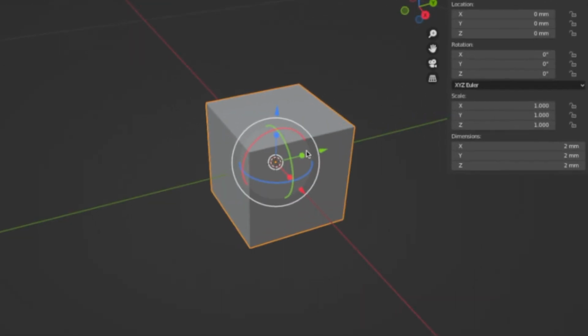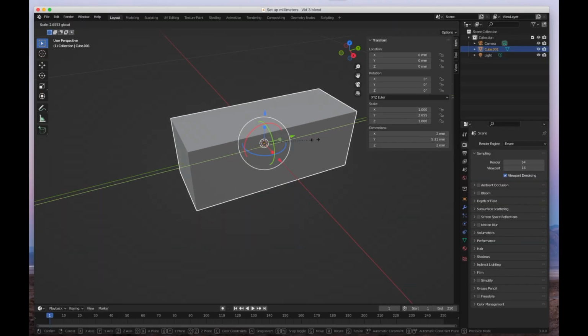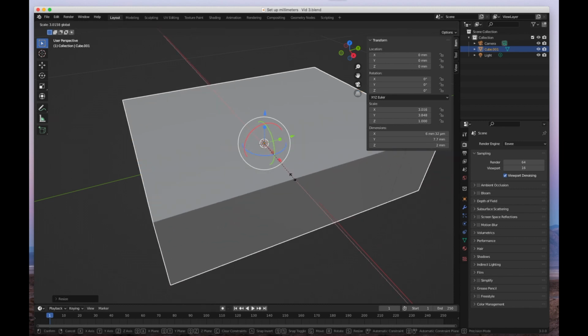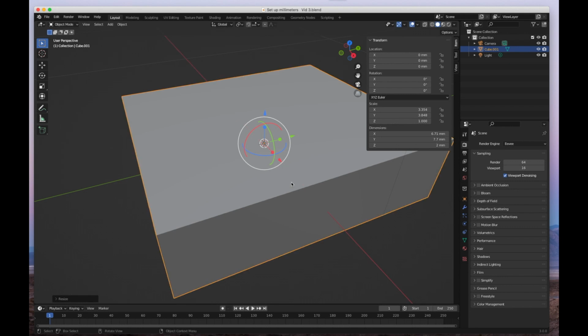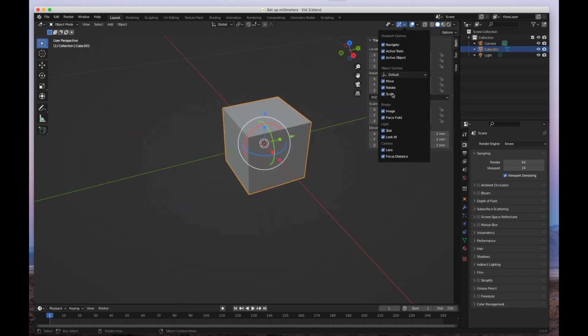We also have the little box here, and I can't really zoom in on it because it's going to stay the same size, but this little green box here, if I grab and hold that with the left mouse button, allows me to size along the Y axis. And if I grab the box that's on the red line, I can size it along the X axis. I'm going to Control Z that, and I'm going to go back to my gizmos, and I'm just going to leave mine to the move only.